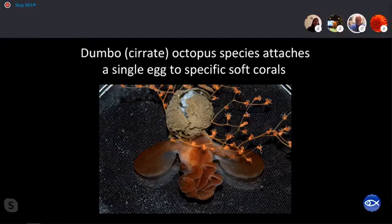octopus, this Dumbo octopus, swims with its fins and attaches itself to a certain species of coral, just one egg on one coral. And we think that it develops in that egg for about 9 or 10 months, if not longer. And then it hatched, like it did on board the ship. We collected this and it hatched in a bucket when I was watching it. And this thing is fully formed, ready to live. It has a large yolk area that it can survive on for months before it has to start feeding itself. But we never knew the life cycle of a deep sea octopus before we discovered this.